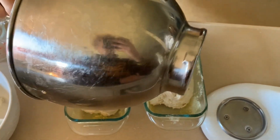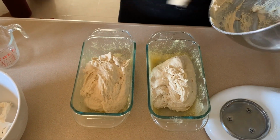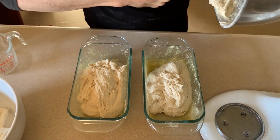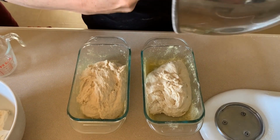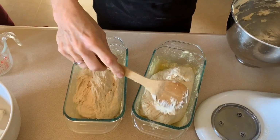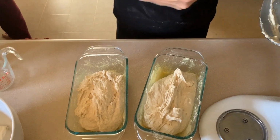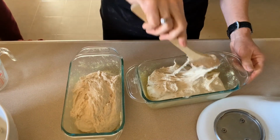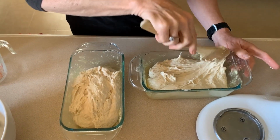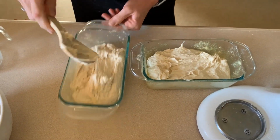Now I'm going to try to get these as even as I can. I should have weighed them, but honestly, I'm feeling a bit lazy this morning. And after I got done, I realized I really probably should have mixed this dough by hand and not in the mixer. I'm just worried about it being a little over mixed because it is English muffin bread and you want those nooks and crannies that are famous in the English muffins. And I'm just a little worried, but we'll see what happens.